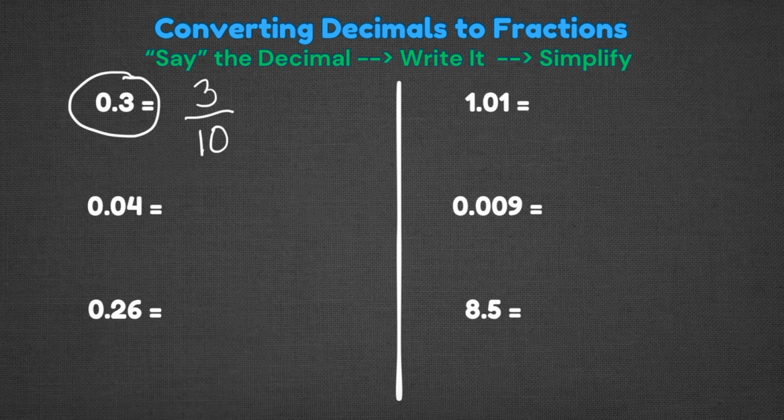Remember, when you read a decimal, you look for the number that's in the farthest to the right, and whatever place value that's in, this 3 is in the tenths, it lets us know how to say the decimal. So let's move on. This next decimal, the 4 is in the hundredths place, so this could be written as 4/100ths. Now, before we move on, we need to make sure we simplify these fractions.